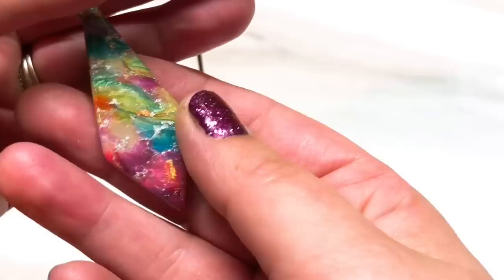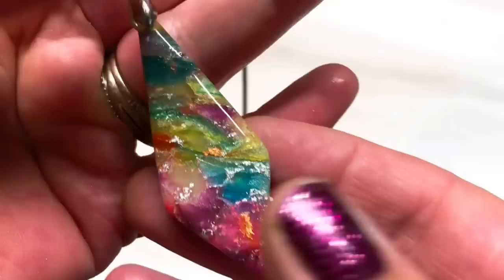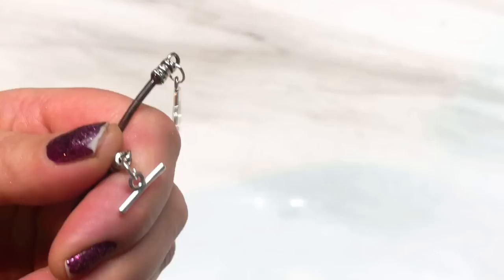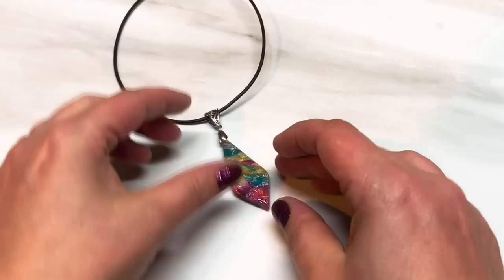There's that piece. I love it. I'm really happy with how that purple came out as well. So there's that one. Simple pinch bail, leather cord, and then cord cap ends and a simple little flower toggle for that one. All these things are listed in my Amazon storefront, the pinch bails, the findings, etc.